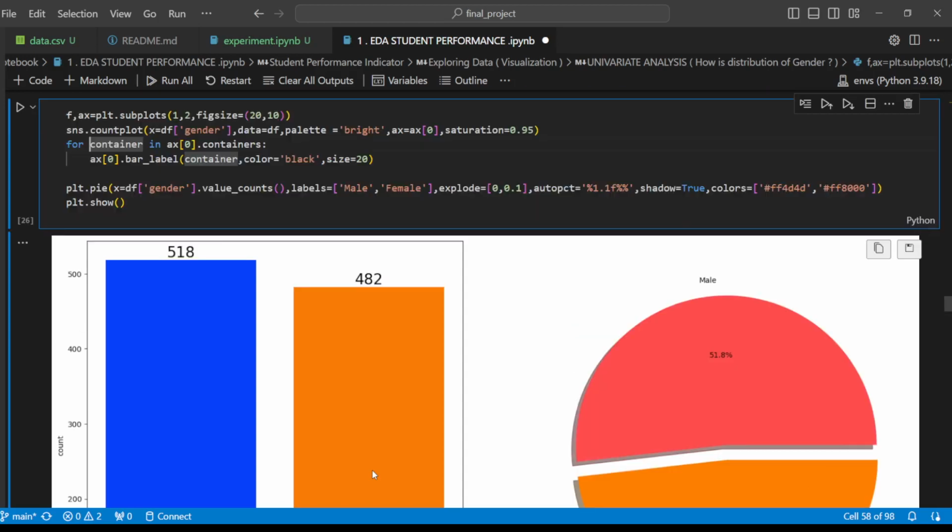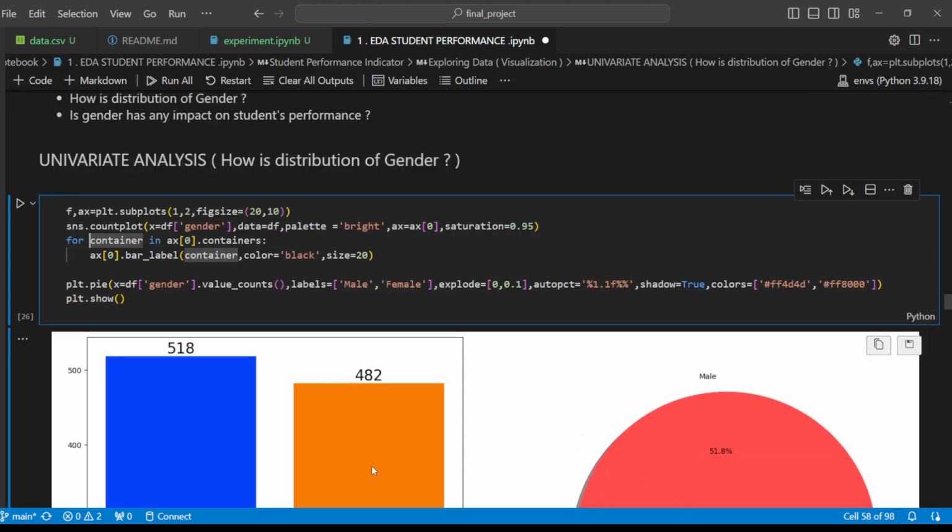So we know very well what is done in this countplot, and after that we again create a pie plot, that is a gender plot, with the value counts, and also the percentage with autopct, and also the shadow, that is color here.